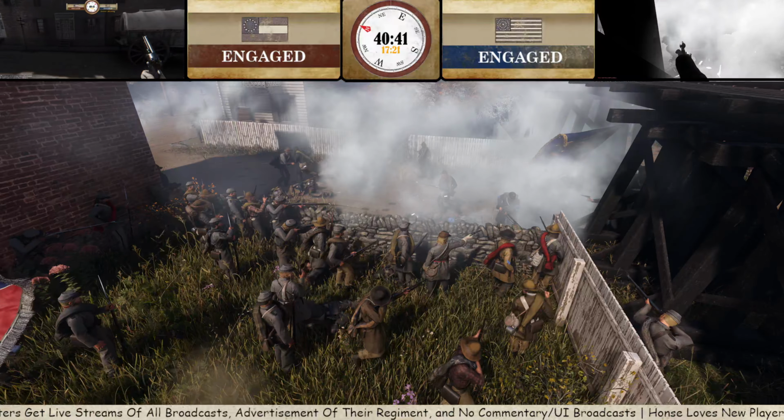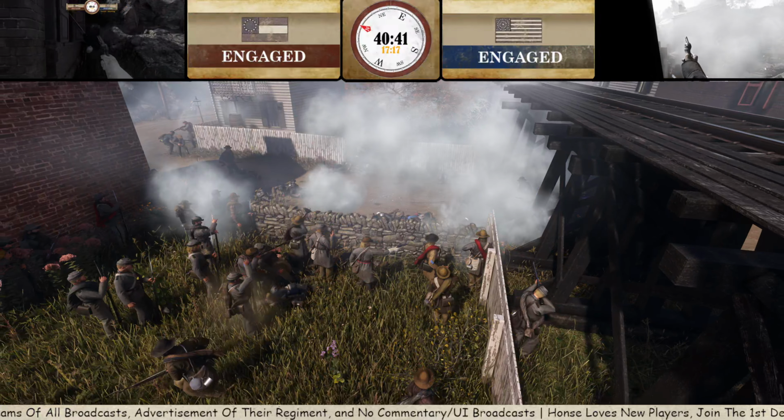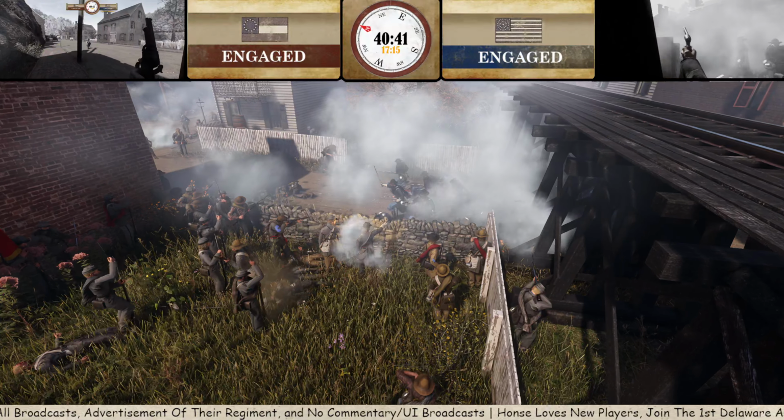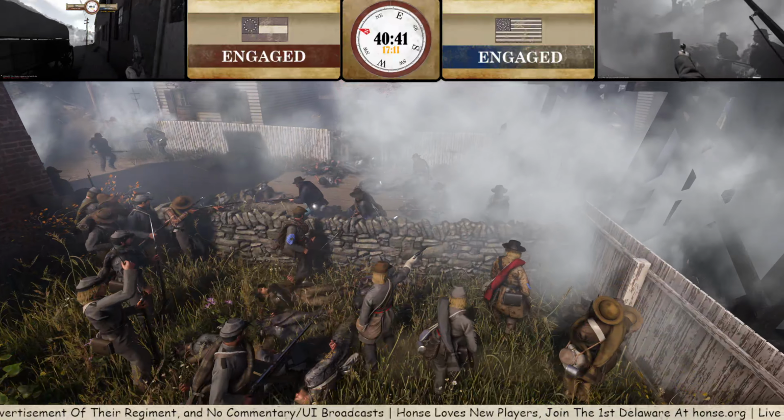And the thing is, the condition that Union wins with CSA in Last Stand is that the tickets have to be close, which they are not. It's a half mile stage. You can just see the Union bar dropping.